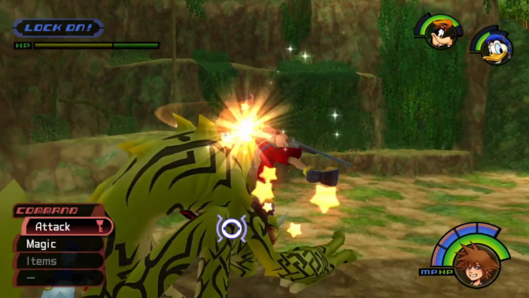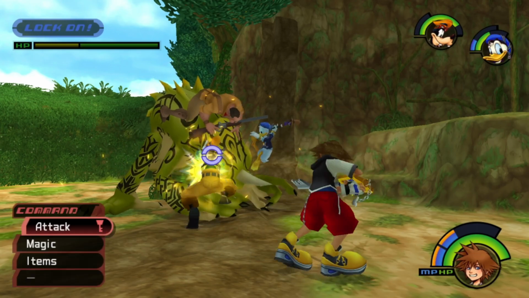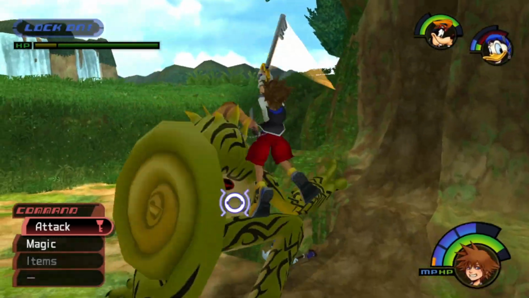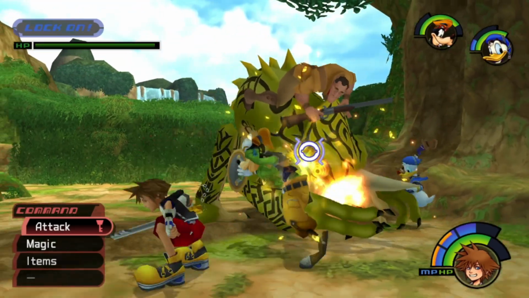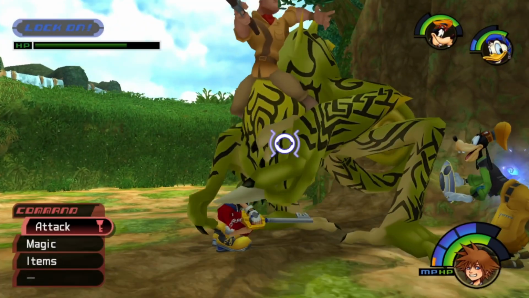And there's a nice trick here, right? When he's like this, the hits from Donald and Goofy won't do anything. But if Sora hits it too much with physical attacks, he'll end up causing the chameleon to knock Clayton off. I thought I could cheese it all the way, but it'll get to a certain level of hit points and just toss him off anyway.